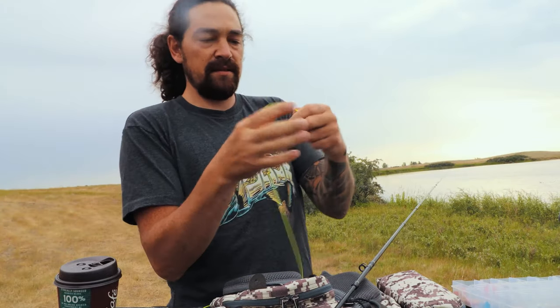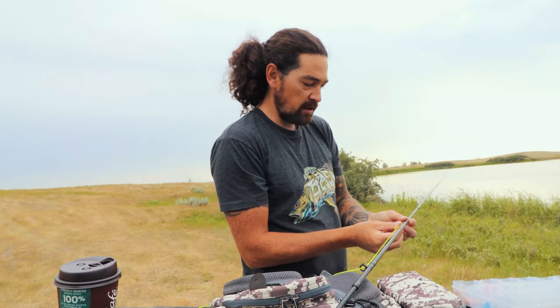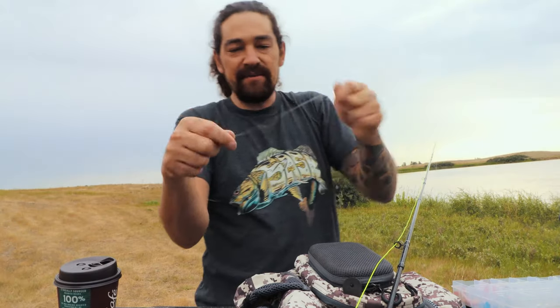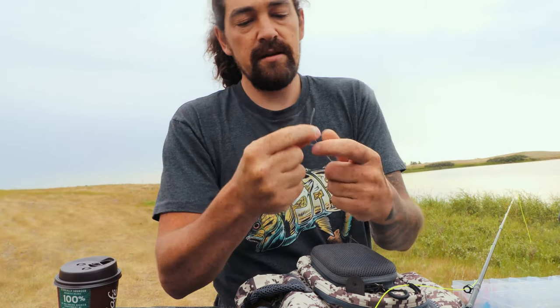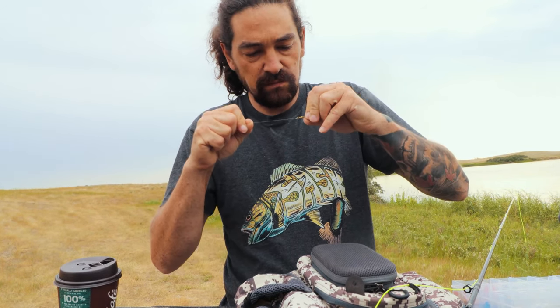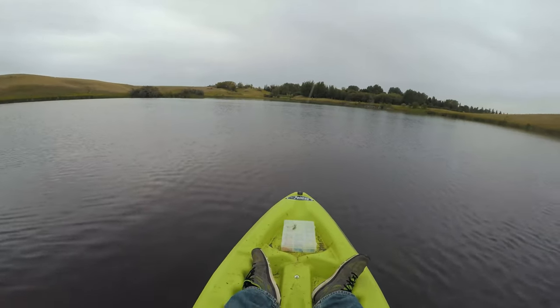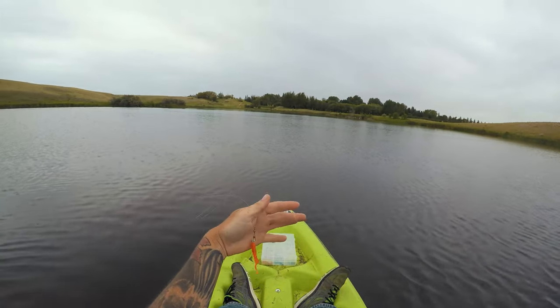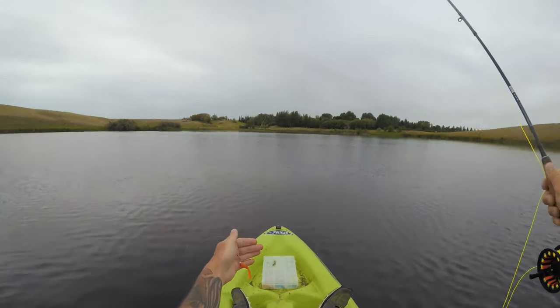Now we're going to take this, bend it like that, put it through here, and all the way up. Rip it back. Now we're just going to put a snap swivel — who puts a snap swivel on a fly rod? It'll work. Trust me. It will literally eat anything, I'm not joking. Do a good old clinch knot. Got to wet it — make sure it gets maximum suction tightness so it doesn't slip out. On our good old 10-pound. Give it a couple of yanks. These hooks are clearly slightly heavier than a fly. So to actually cast them, I can't do it — I'm not that good. But what I'm doing is I'm loading the rod with the water back and forth to get it out there. And it works very well, so I suggest doing that.